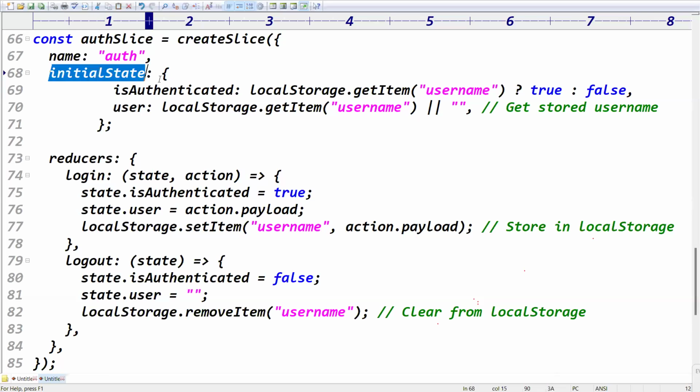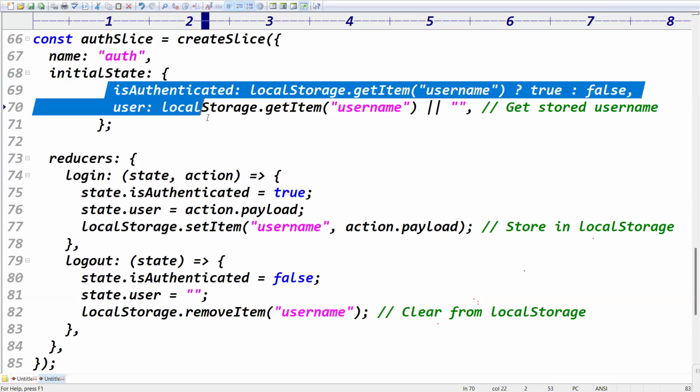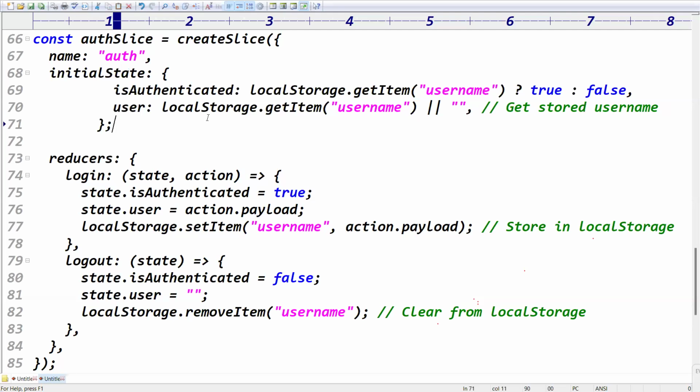Here, I took the state. Keep the two values aside and go to login and logout. Check the login: what is it doing? It is making the state reflect that you logged in. Once you logged in, what is he making the state?